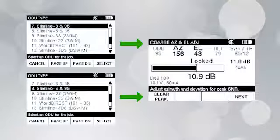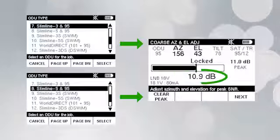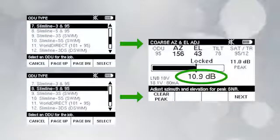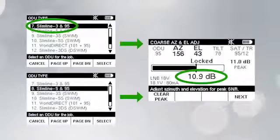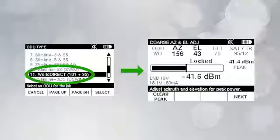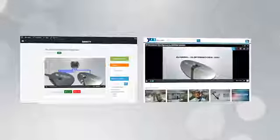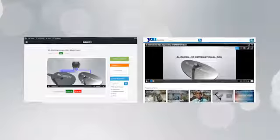One thing you'll notice, if you haven't installed the 95 ODU in a while, is that the signal meter displays signal-to-noise ratio as a positive number instead of signal power when the aim is configured for a Slimline 3 and 95 or Slimline 5 and 95. If you select the World Direct configuration, the reading will be signal power, just like with the other ODUs you align and peak. In either case, you're peaking for the highest reading. As with all our installation videos, you can find the video on the dock and UShare.